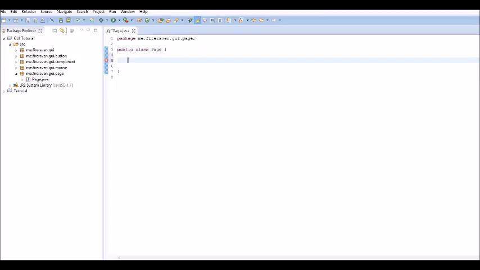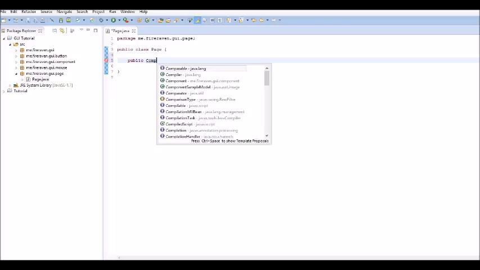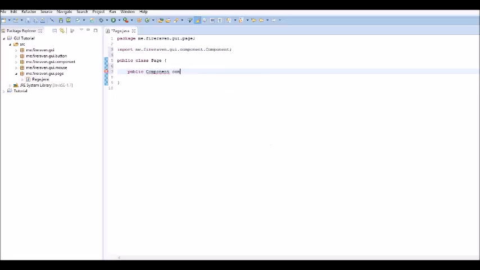This class is going to have a public Component. It's also going to have a public int x, public int y, public int width, and a public int height. Now these are just going to be for positioning. They'll be taken in from the constructor from the actual list, so they're not that important, but they are needed to know where to render it.